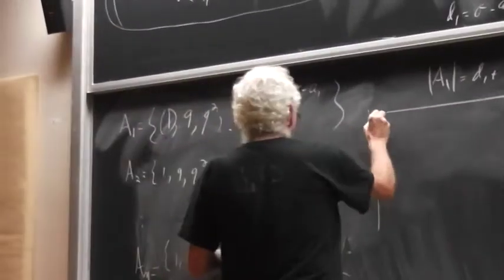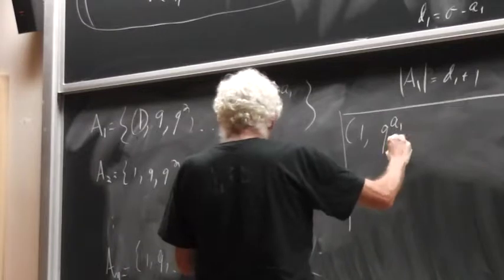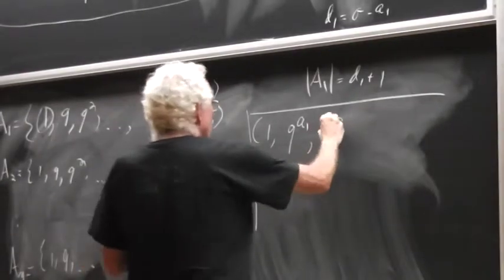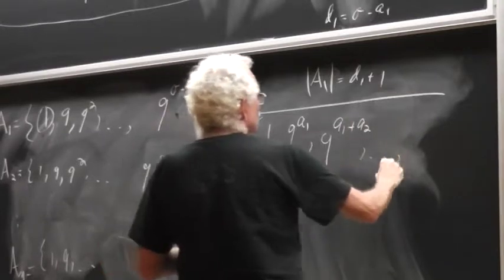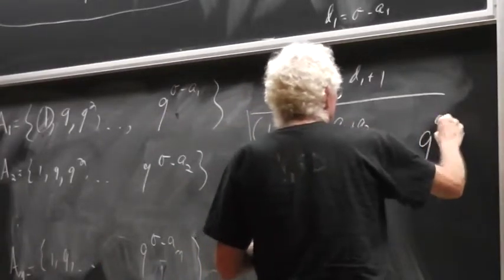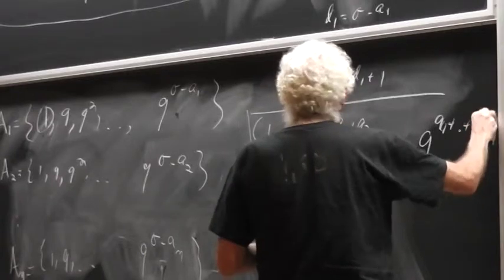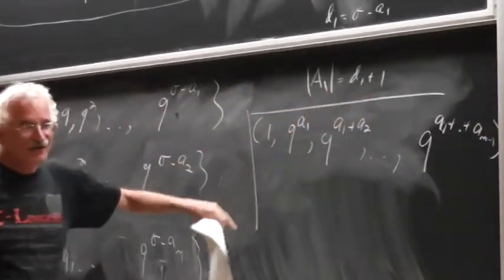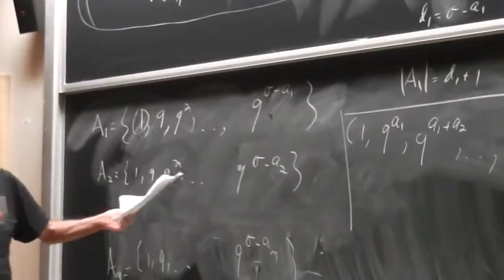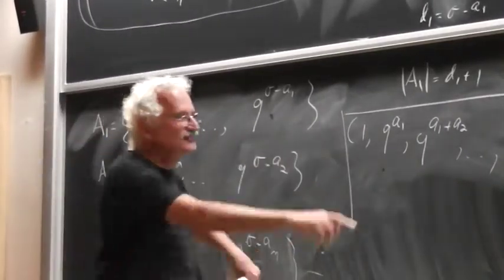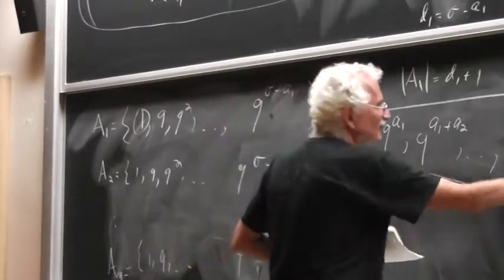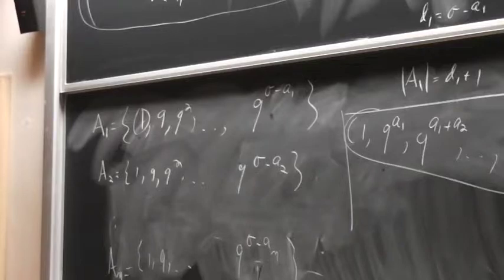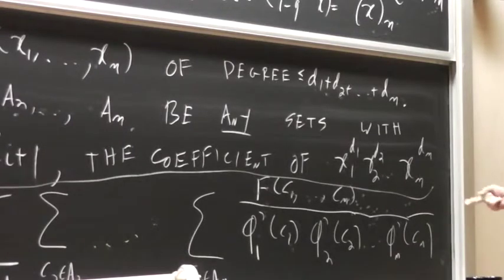Yeah, so the point: 1, q^{a1}, q^{a1+a2}, q^{a1}+...+a_n minus 1. This is the only survivor. It's a nice exercise, but not too bad. Everything in this huge Cartesian product, the only survivor is this, that gives you a non-zero thing. And then it's an exercise to evaluate it, and it's an exercise the computer can do to find it exactly. So this is really the proof.